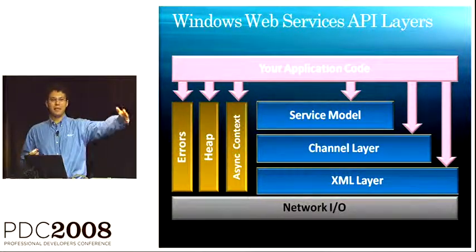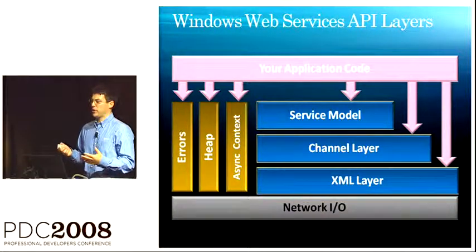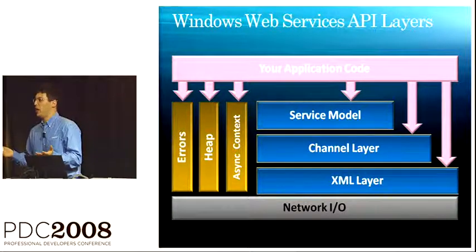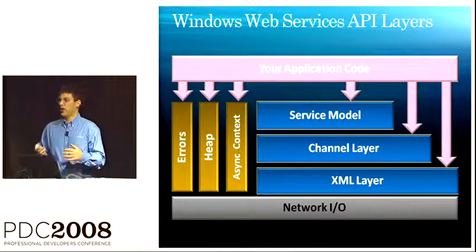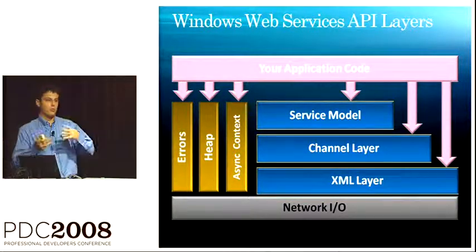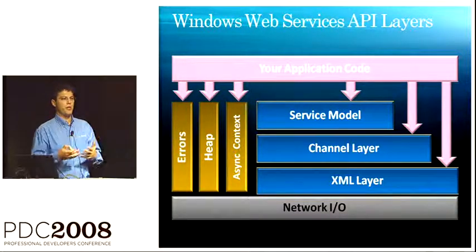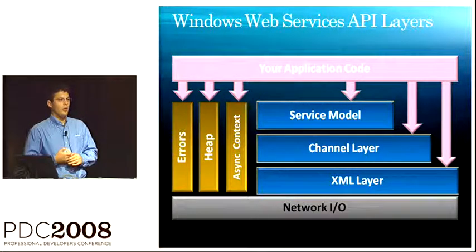Network I/O is the protocol stacks that we're using in our implementation. Things like WinHTTP, if we're talking about the HTTP channel, HTTP.sys if this is on the server, WinSock, and things like that. You don't need to access those. You can, it's up to you if you have to do something specific in your application. But overall, if you're using the APIs, those things are hidden from you. You have full access to them from our API.